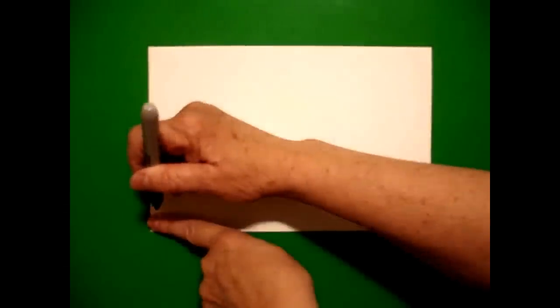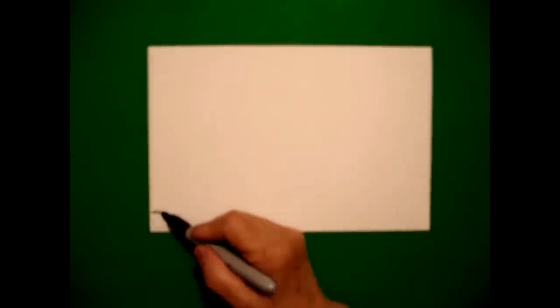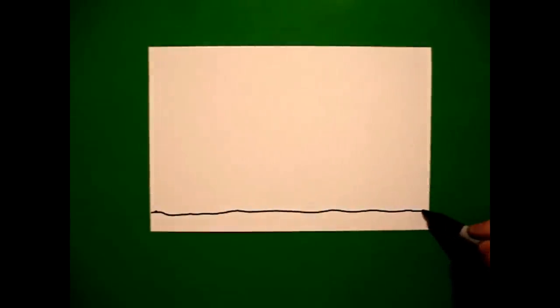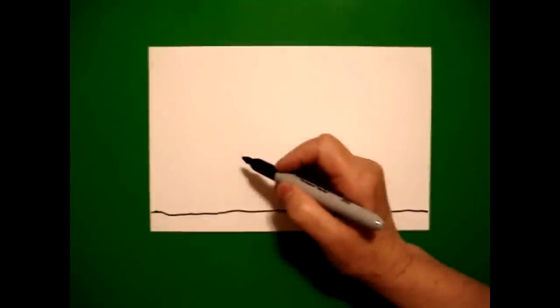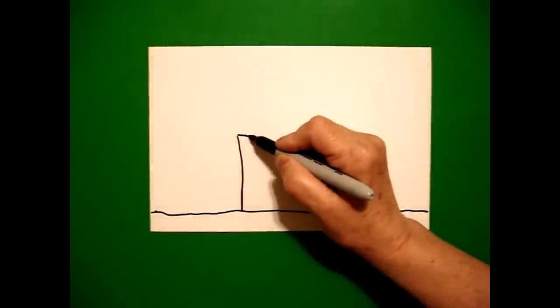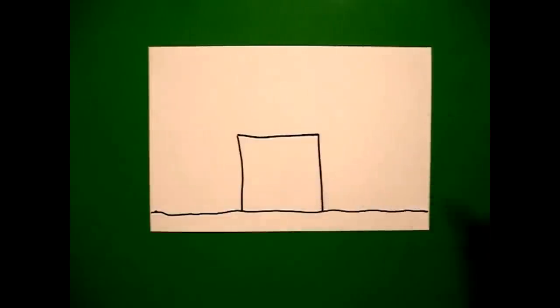Okay, let's draw. Today's project is how to draw Mission San Luis Rey. I take one finger on the left and put a dot. From that dot, I'm going to draw a slightly wavy line all the way across. I come in and draw a straight line down, straight line over, straight line down.